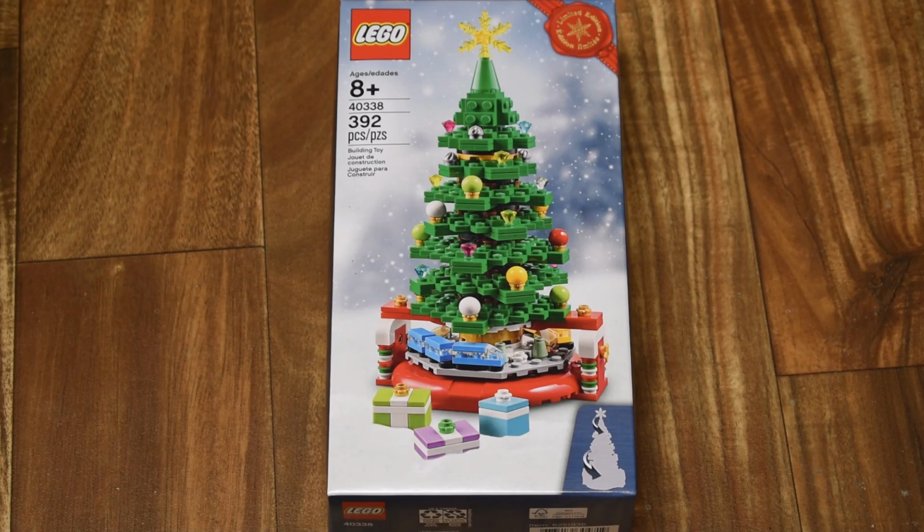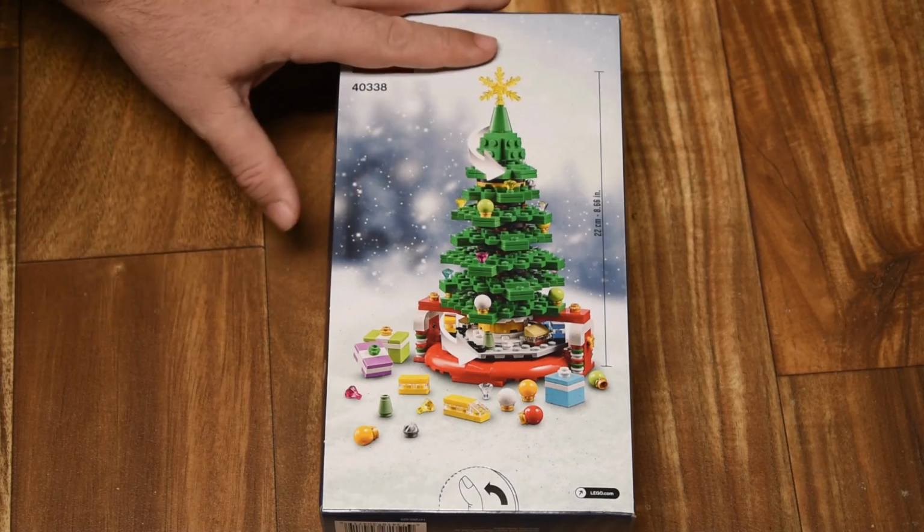Hello everyone. Today we're going to be building the LEGO limited edition Christmas tree, set number 40338, 392 pieces. So let's go ahead and take a look at the back of the box.